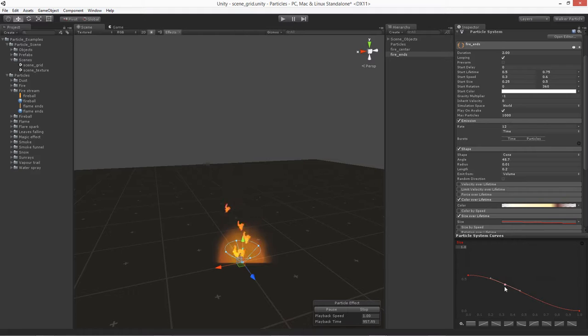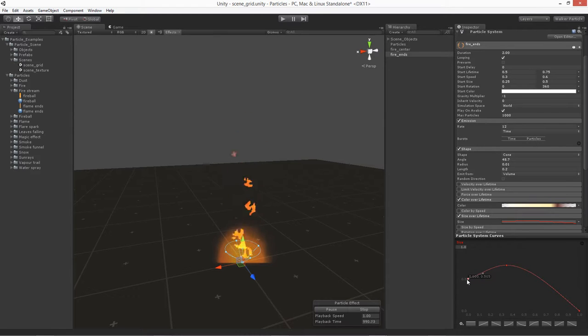Just double click, or click and choose your keyframe, to add to it. I'm going to make this one grow, so it's going to start at a small point, grow kind of big, and then go back small again. And then let's go ahead and straighten our curve out. And then we'll click on the tangent point there and make a little curve piece for it. And then same thing for here. There we go. So now we have a nice little flame starting.